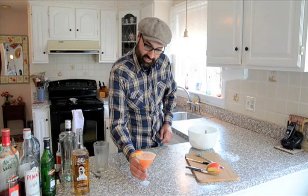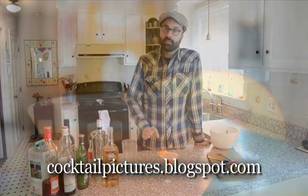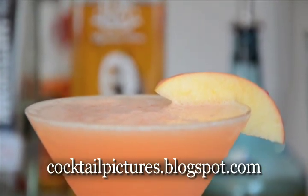And there we go. You see that salmon color there. That flavor with the ginger syrup and that brandy — that strong apple brandy backbone — it's just really wonderful. So there you have the Sebago cocktail. For this recipe, go to my blog, cocktailpictures.blogspot.com. You can see some more pictures of the drink, and there's a lot of other recipes on the site — lots of photographs and some other videos. So go there and check it out.